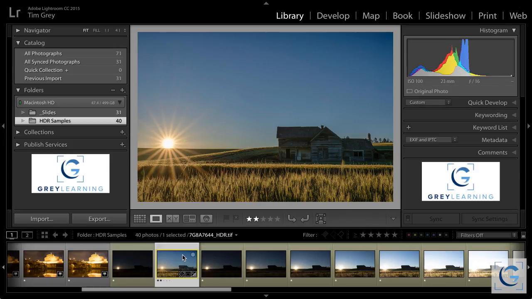Really good question from Terry. Is it worth creating a variable density image, creating multiple images from one file in Lightroom? What I would say, it's one of these kind of trick workarounds to create an HDR when you don't have an HDR. And with Lightroom, you generally have enough latitude with your adjustments that there's not a real significant benefit.